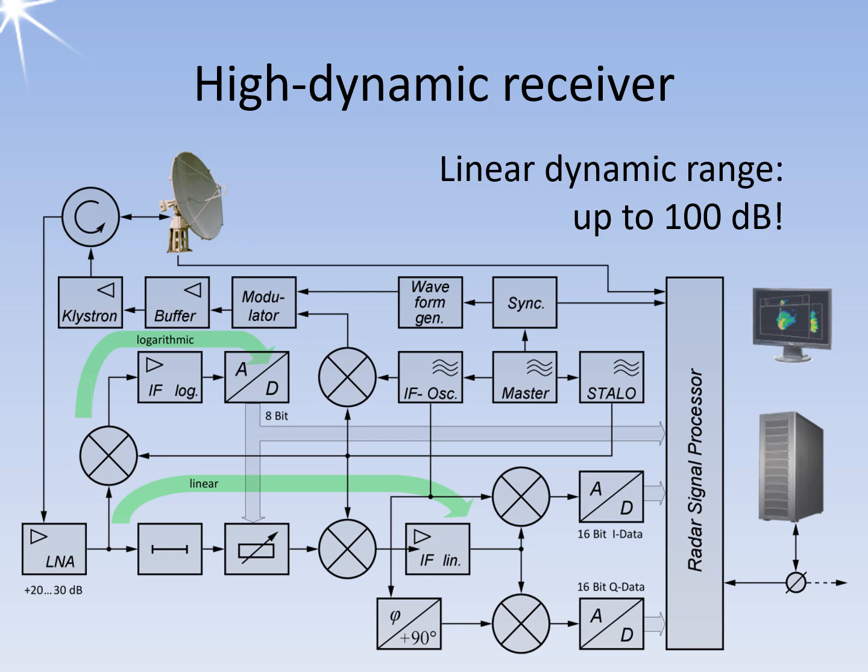The radar signal processor also needs this control word for the attenuator to accurately reconstruct the original signal strength. This receiver design can achieve a linear dynamic range of up to 100 decibels. However, one drawback is that the input signal power must be split between the two channels, which decreases sensitivity. As a result, this design is not suitable for military applications. On the other hand, it serves as an ideal solution for civilian weather radar, where maximum range is not as critical.